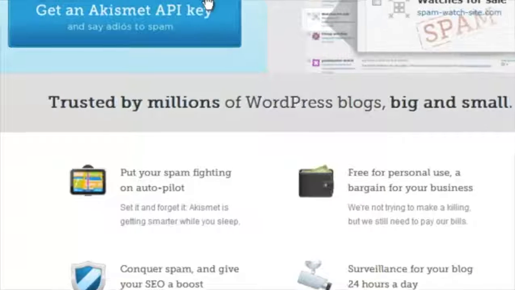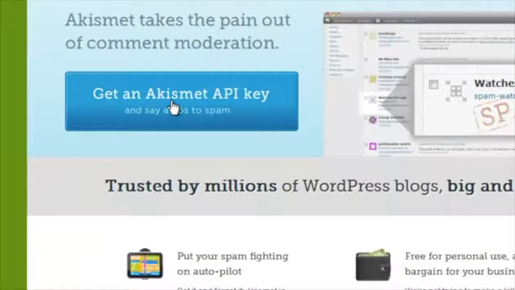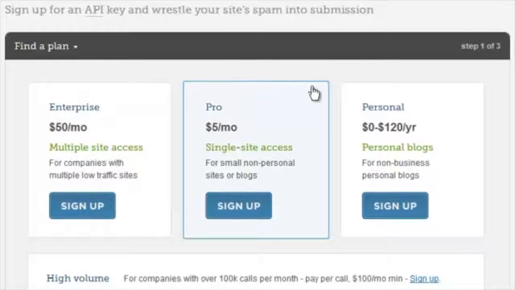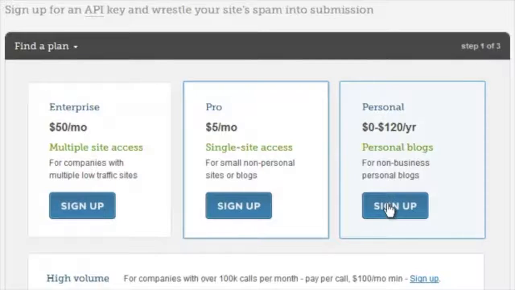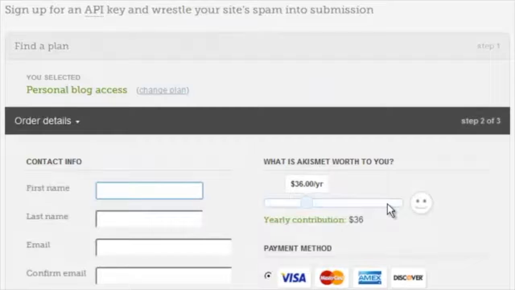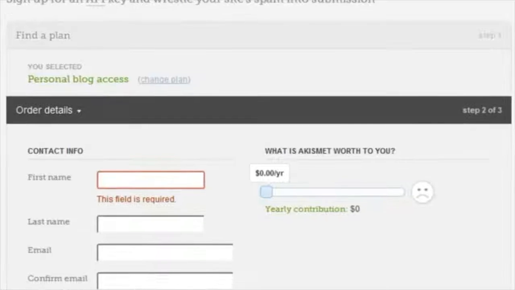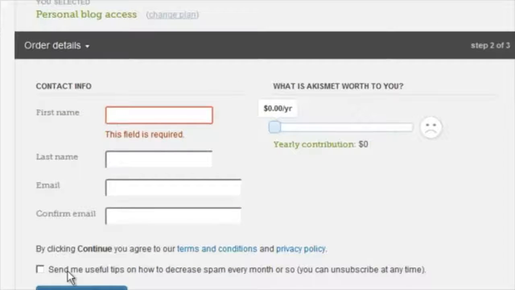So click on that link, click on this button, and choose the free one, and you can make it 0 if you want. Alright, fill in your first name, last name, email, and confirm email. You can click or not click this and click continue, and you will be emailed an API key.